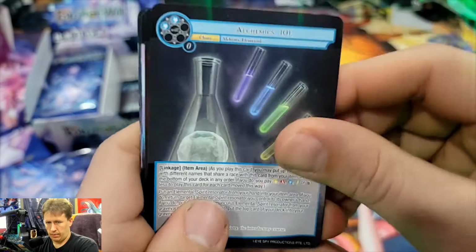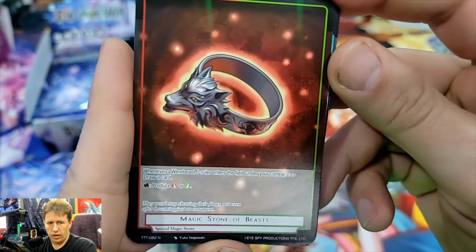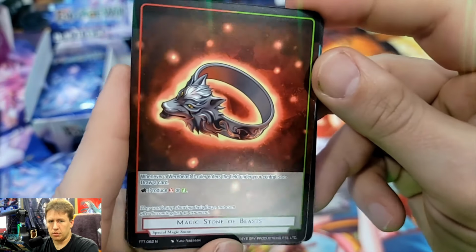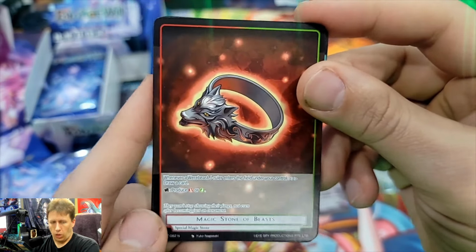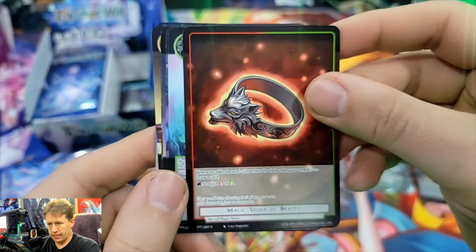A lot of things to talk about. Alchemic Stone here, Magic Stone of Beasts. Whenever a Werebeast J-ruler enters the field under your control, draw a card, and it taps to produce red or green. Okay, that's pretty good.